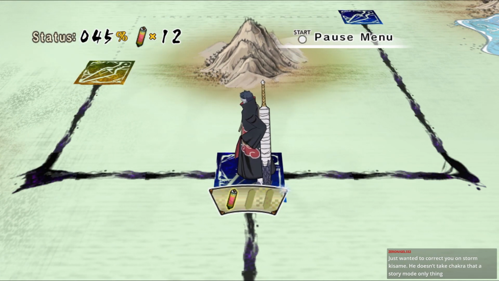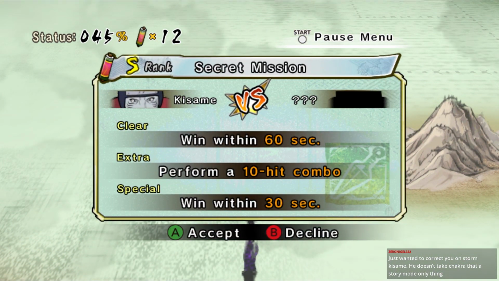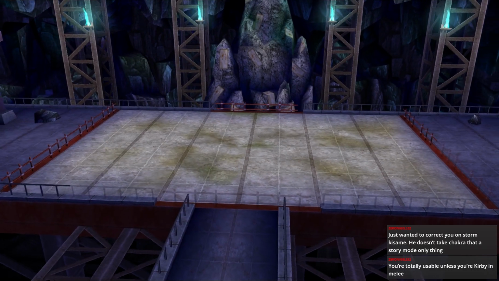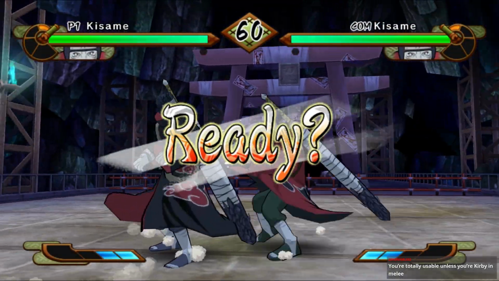And I see people making arguments for and against this. Is this the mirror match? Holy shit. Okay, cool. 10 hits, 30 seconds. Got it. Nigel, just want to correct you on Storm's Kisame. He doesn't take chakra as Storm. You're totally usable unless you're Kirby in Melee, or Gigas and Bears in Tekken. And even then, just don't use Gigas and you're fine.